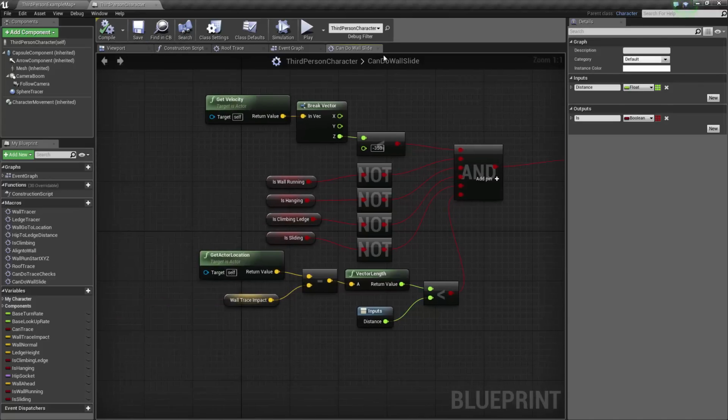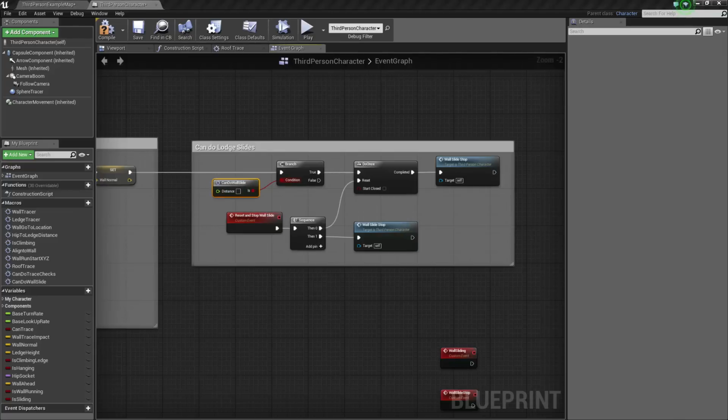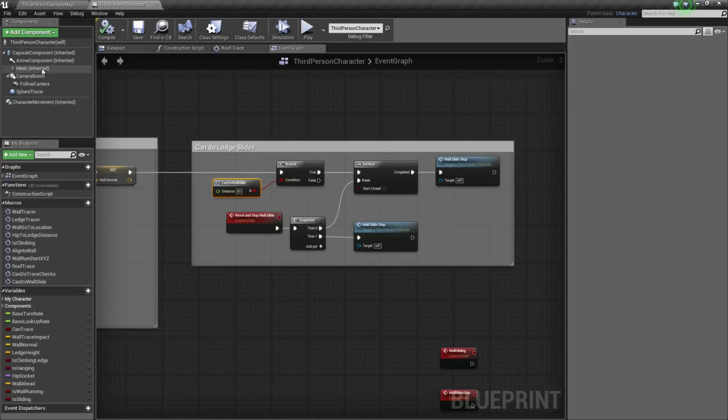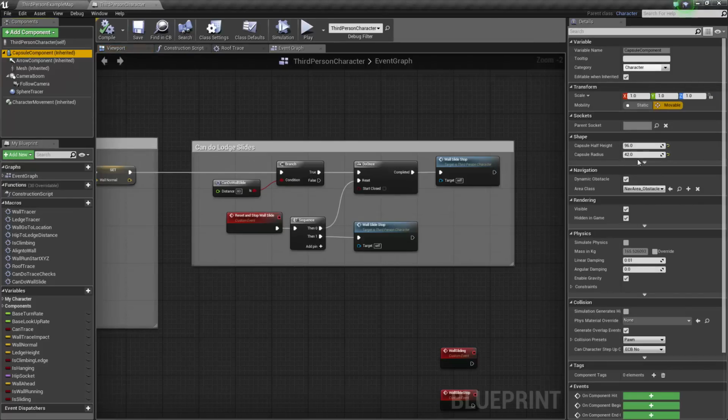So we're doing these condition checks and can do wall slide. We're then plugging in there. Now we need to think about the distance. It needs to be relatively close in order to do the wall slide, so it needs to be almost right up against it. But I'm going to make it 80 because your capsule is pushing it away from the wall as well. And if I remember, actually I don't remember, our capsule is how big? So that's 42 units, so 80 should be good.